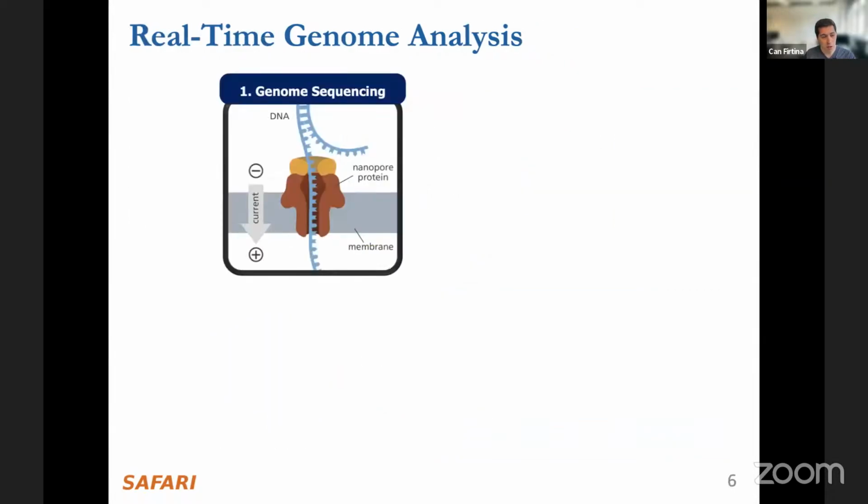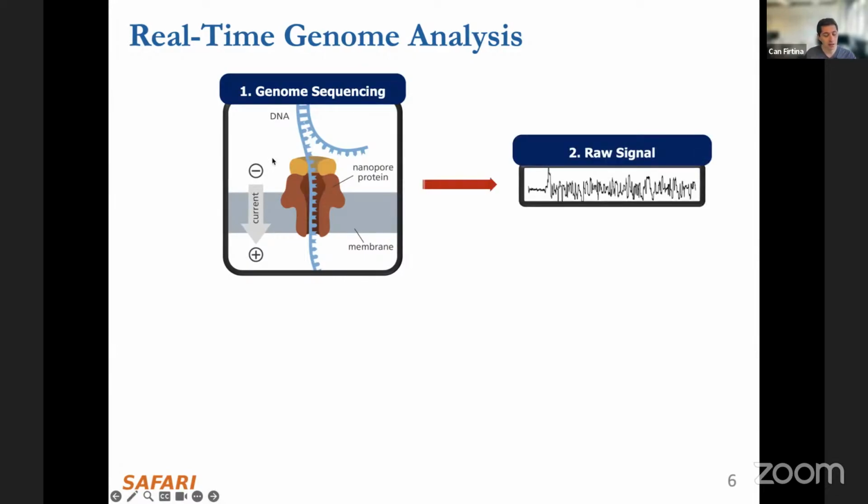But if you remember, I also mentioned the real-time generation of the sequencing data. So we can use a unique feature of nanopore sequencing to utilize this real-time data generation. Remember, this part is negatively charged and this part is positively charged, and the DNA flows through these pores because the DNA is also mainly negatively charged. So these are essentially the electromagnetic forces happening during nanopore sequencing.